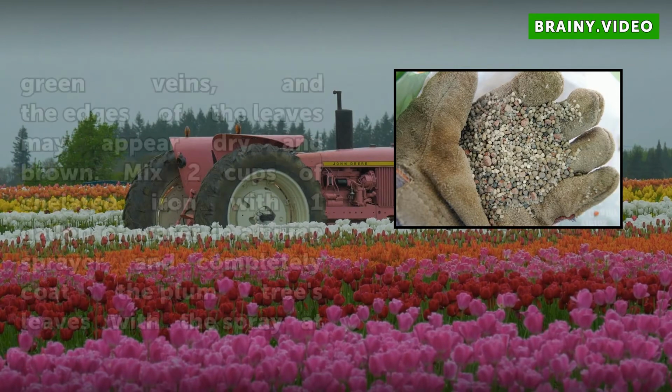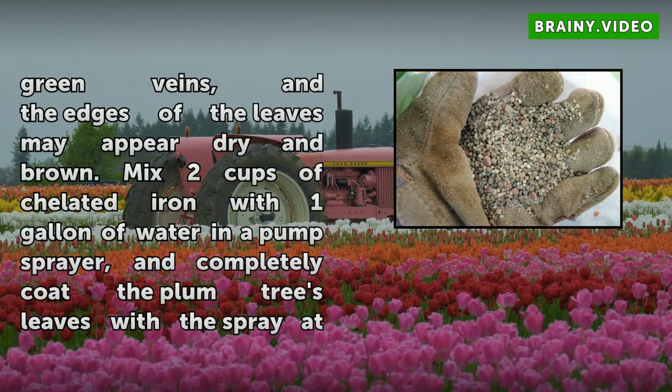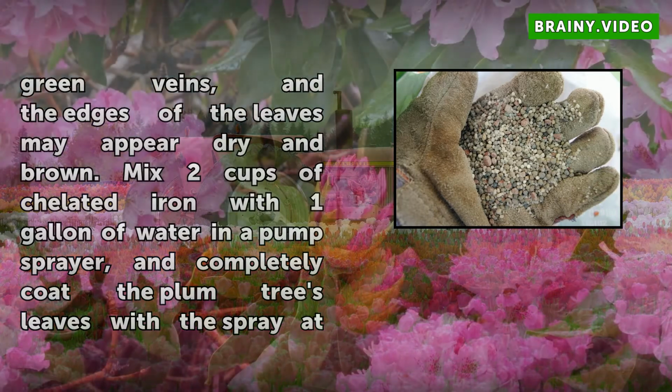Zinc-deficient leaves are smaller than the more mature leaves, with the smaller leaves turning yellow with prominent green veins. Mix 1 tablespoon of zinc sulfate with 1 gallon of water and completely drench the foliage and trunk in mid-fall.